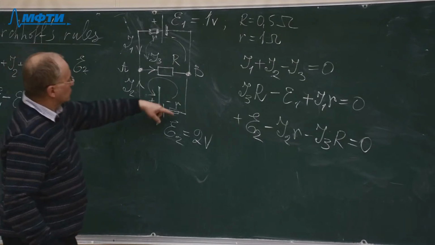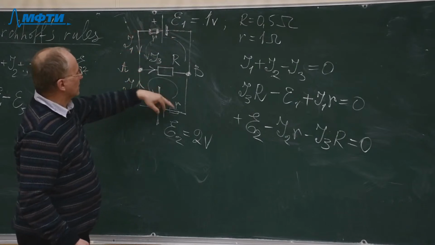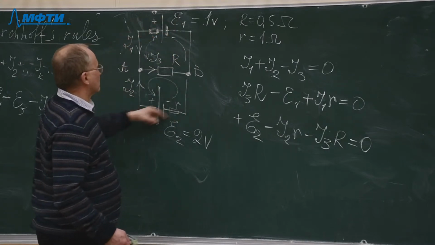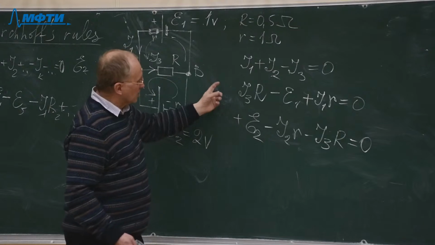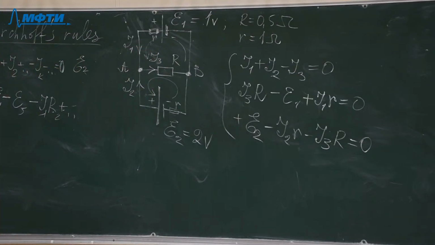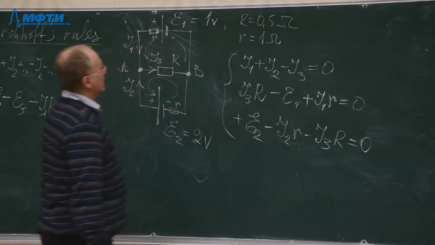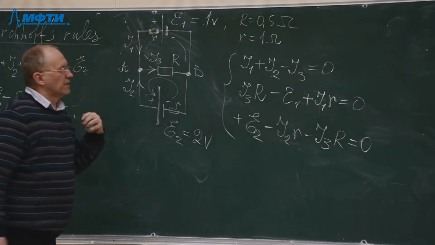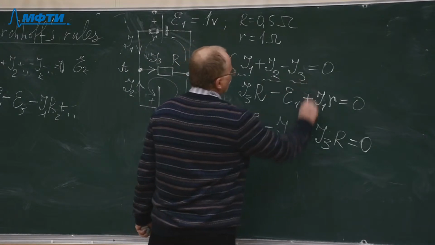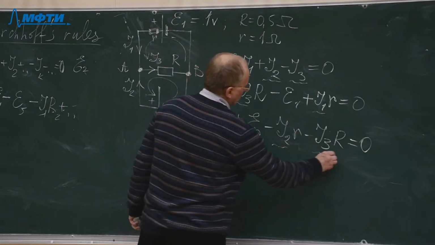Certainly I can choose another closed circuit here, but that will give me no more information, because another closed circuit consists of these two closed circuits, and the equation for the total closed circuit will be just an algebraic consequence of these first two equations. So I have three equations, a system of three simultaneous equations, and three unknown quantities, I1, I2, I3, the currents in three sections of this circuit. Therefore, I can certainly find all these unknown currents. It's here, and it's here, and also here and here.